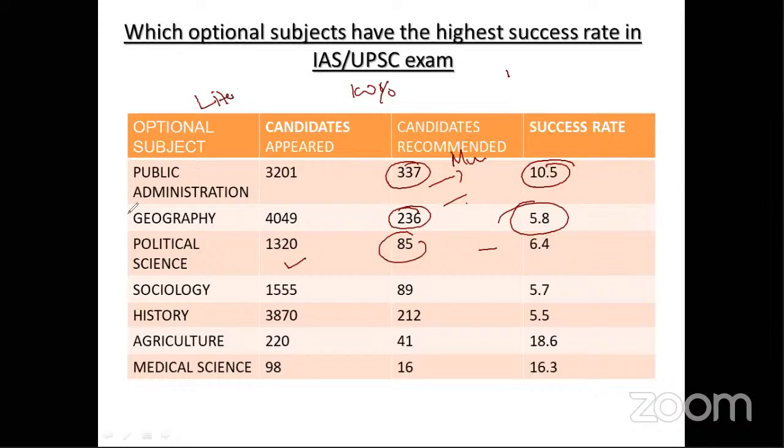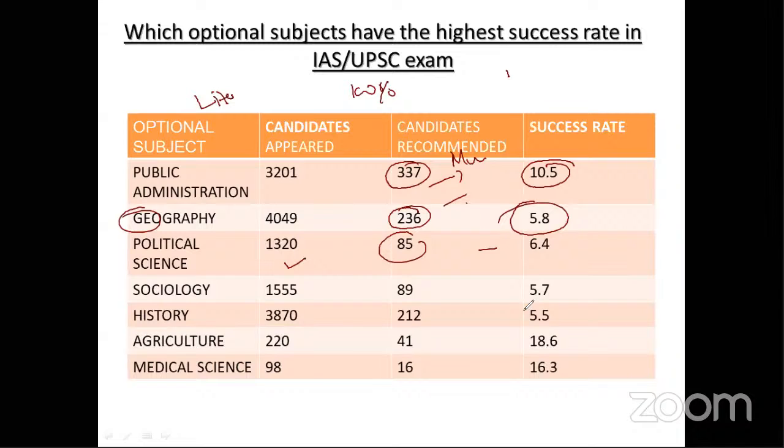As per the year, somewhere sometimes it happens that geography questions come quite good, so candidates score quite well. कभी ऐसा होता है पब्लिक एडमिनिस्ट्रेशन में क्वेश्चंस काफी अच्छे आ गए, मतलब अपने उसमें अच्छा परफॉर्म करने लगे. So this is on average over time. ठीक है, इसके बेसिस पे आपको ऑप्शनल सेलेक्ट नहीं करना है. ये सक्सेस रेट आपको दिखाता है कि कितने कैंडिडेट अपीयर होते हैं, कितने फाइनली सिलेक्ट होते हैं.